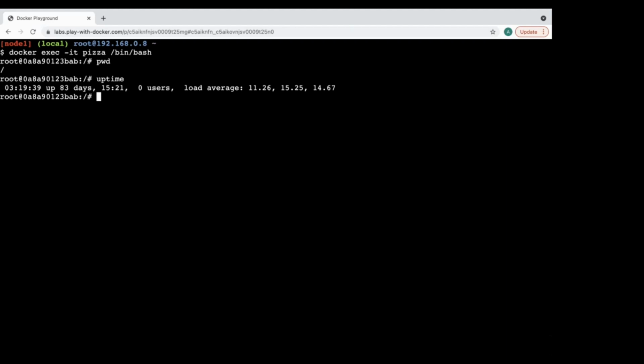Sometimes it happens that your laptop freezes and you can't do anything. You can't stop it, right? You cannot do a proper shutdown because nothing is working. The same thing can happen with a container also. Sometimes your container gets hung, and if it hangs, you cannot stop it, because the moment you issue a stop command, it will throw an error that the container is not responding at all. So you cannot stop it.